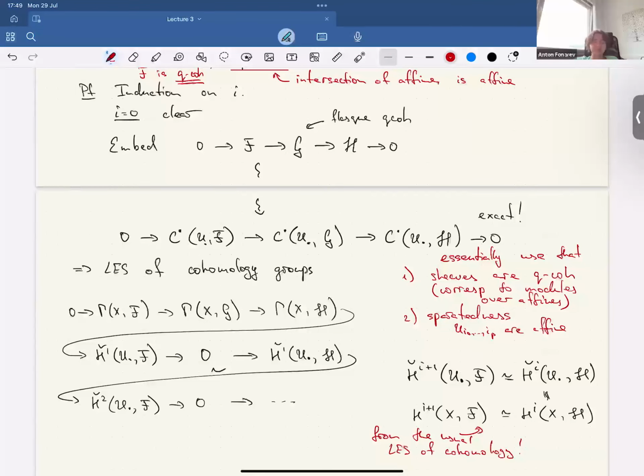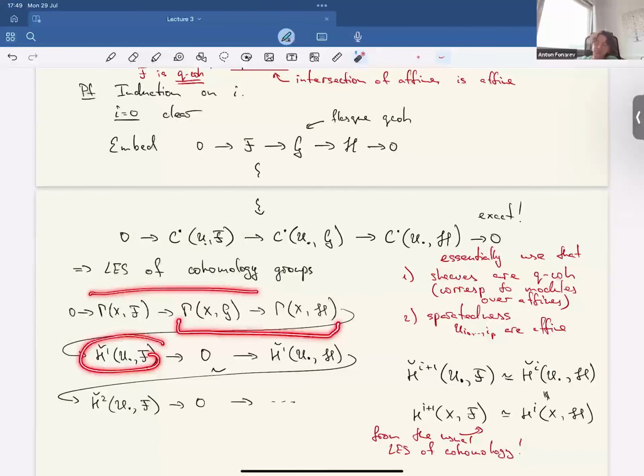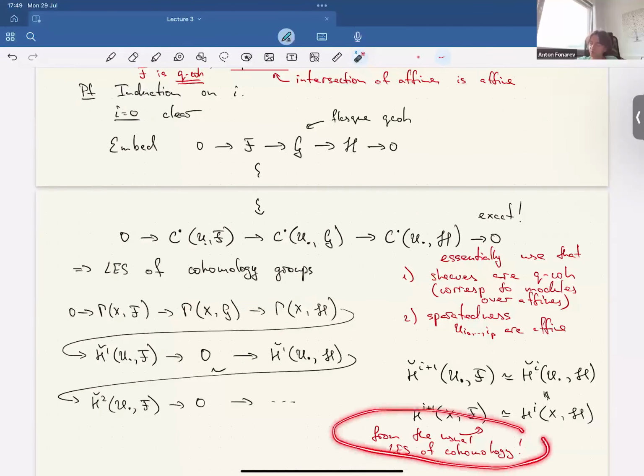Except maybe this is important, for this H1, we simply use that H1 is the cokernel of the map from gamma to gamma, but again, gamma to gamma will be the same cokernel as for the usual long exact sequence of cohomology, because the beginning of this sequence will be the same.